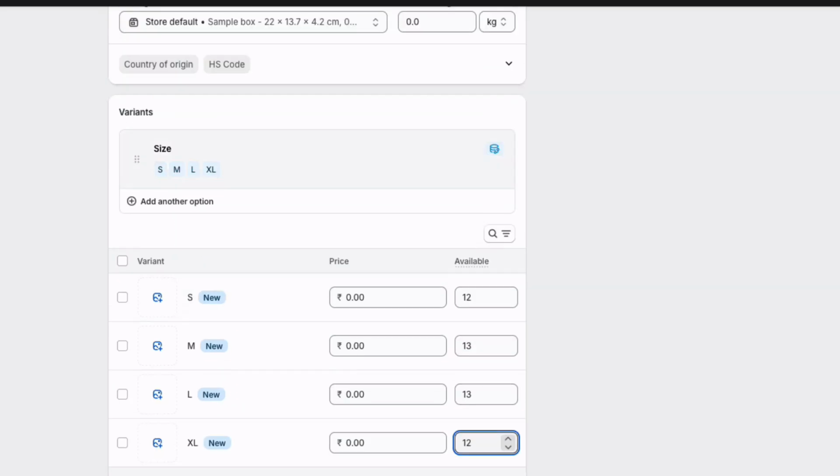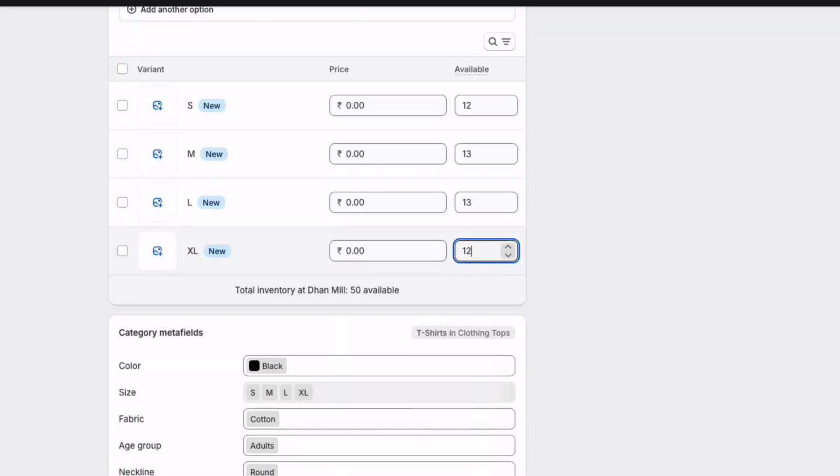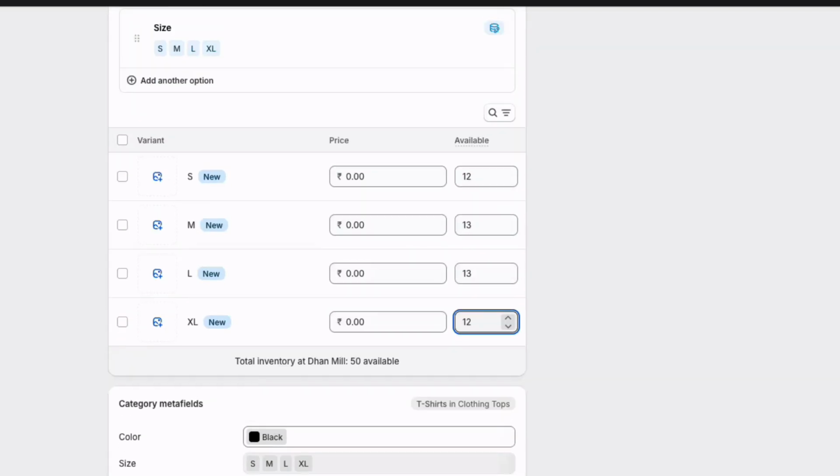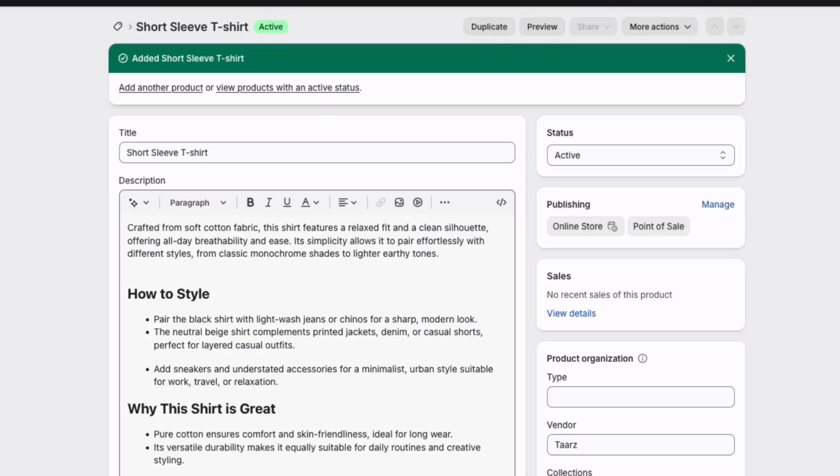But we need to have color variants also for this. And Shopify picks a lot of things automatically based on the item we have. Let's save for now. We'll have color variants later on. And let's see how it goes.